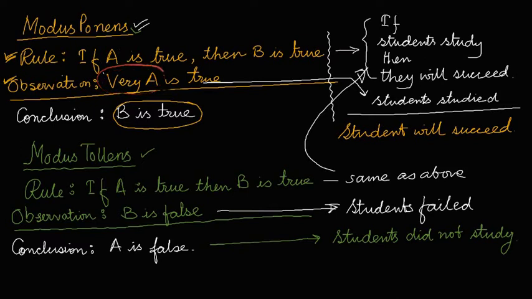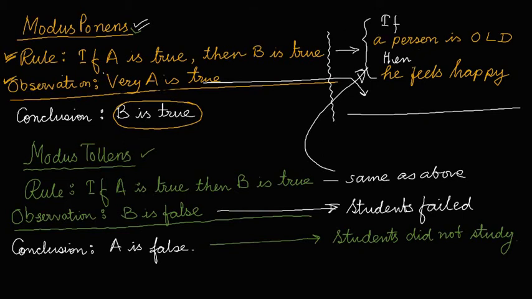So for a computer, it will be difficult; it won't be able to conclude anything about B based on the observation given about very A. Here comes fuzzy logic, which is able to capture this information even if rules are given in this form. And there comes the role of edges and all that, or different membership functions.